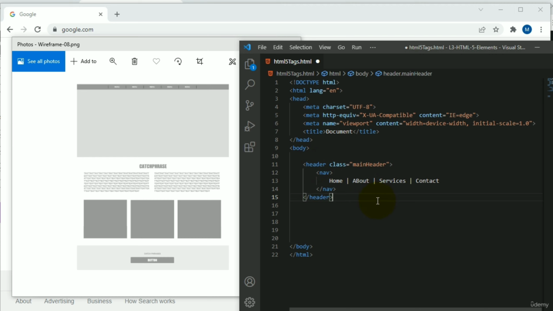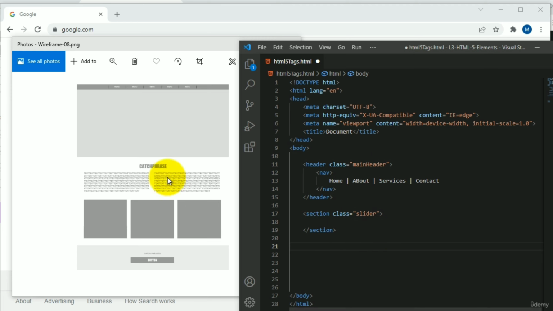As well as here I will assign the slider like this. So I will go with a section. This is a section tag, and I will divide this section as slider, so here we can assign class equal to slider. So this is the slider section, and after that there are two paragraphs.